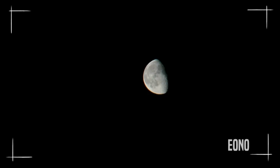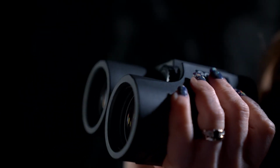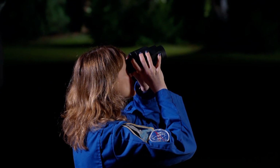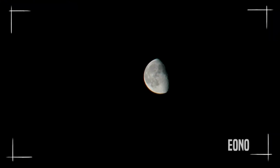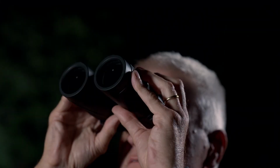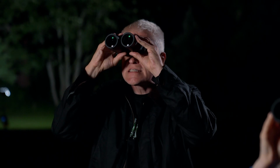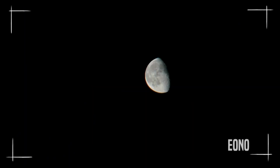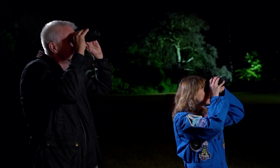They feel pretty lightweight, but putting the eyepieces together, since I have quite a small face, it's not quite as good as the other pair. That might be an issue with small children. I find you need to be more accurate in your positioning of the binoculars in relation to your eyes somehow with the cheaper pair. Yes, there's a bit more shadowing with the eyepiece, isn't there? I mean, it's a good image. It's still contrasty. It's still detailed. I don't think it's quite as good. For some reason, it's hard for me to figure out why. Slight difference in the quality of the image. These ones are just not quite as good.